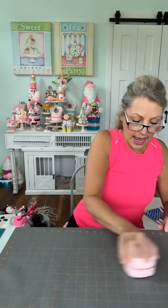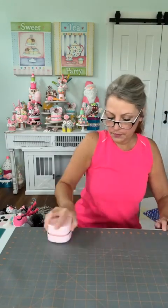Yes, I seal everything. So I'm gonna let all these things dry really good for a couple of days. And then I will take them outside and I use either Rust-Oleum High Gloss Clear Sealer, or I use the Plaid High Gloss Spray Sealer, and I get them both at Walmart.